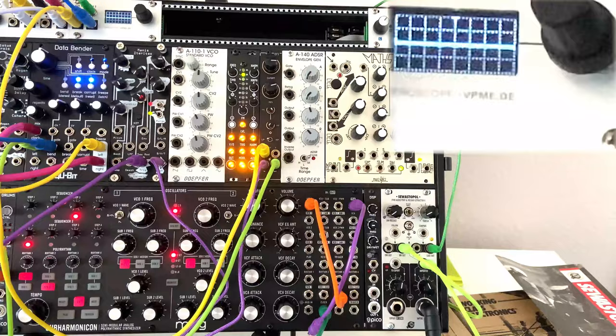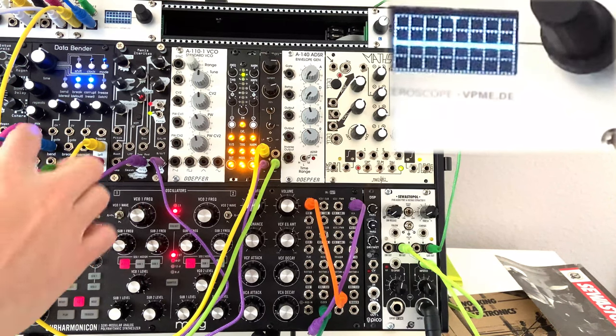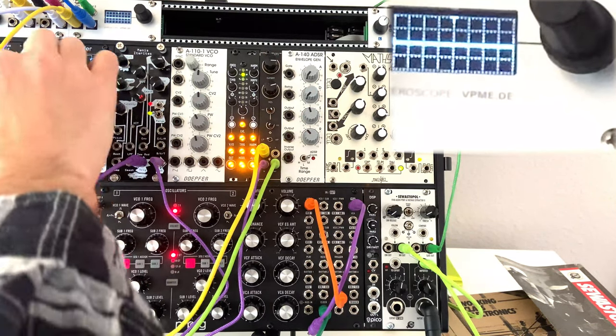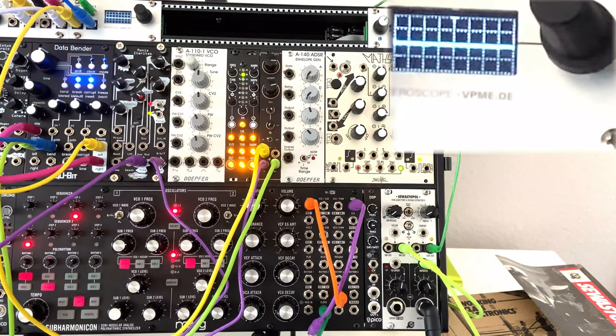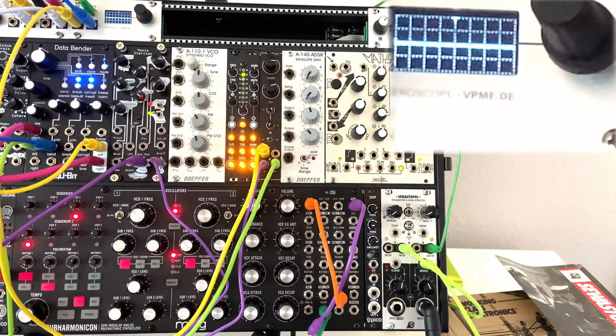So what I have actually done is I have patched the output of the gate signal into the bend mode on my Data Bender. And so if I turn my volume up here, I'm going to play some notes. You're going to see this blue light turn on and off with the comparator here. So let me just show you here.